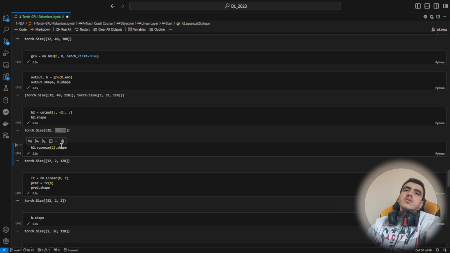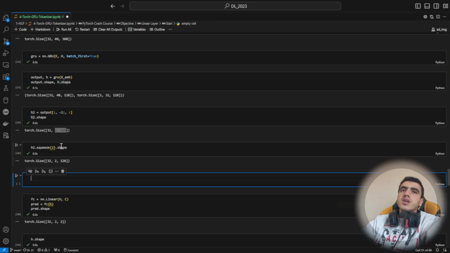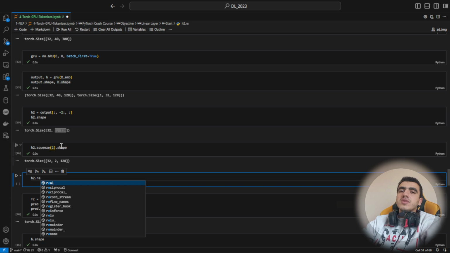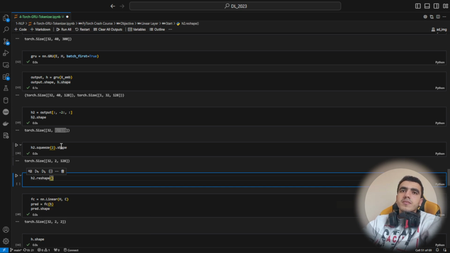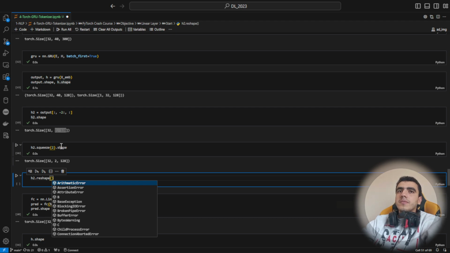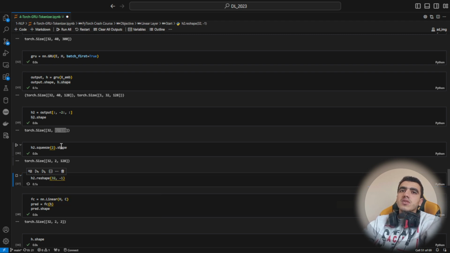Okay, anyway, we try to, for example, collapse the two dimensions of this three-dimensional matrix and push it to the linear layer. I think it can be called the reshape. And the value of the reshape should be reshaping this dimension into, for example, 32 by -1.